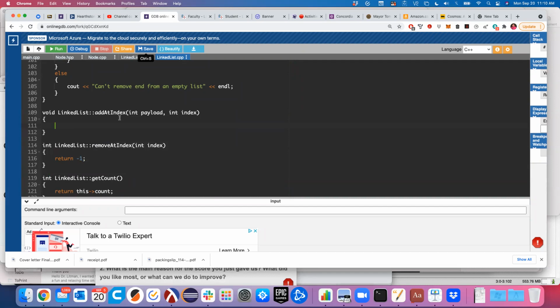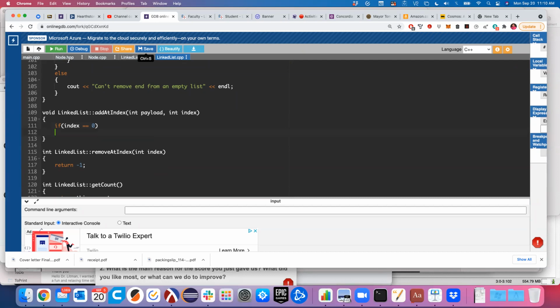All right, so add at index. We're going to do a couple of logical easy things. So we'll say if index is equal to 0, that means we're adding to the front. So we'll say this add front payload.